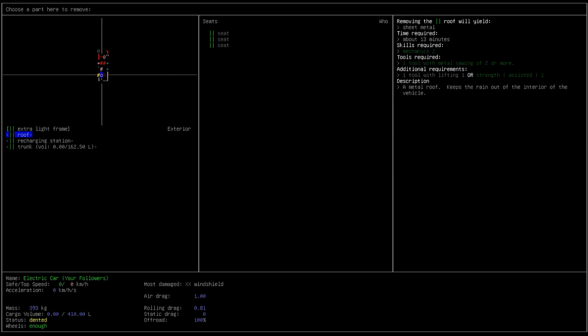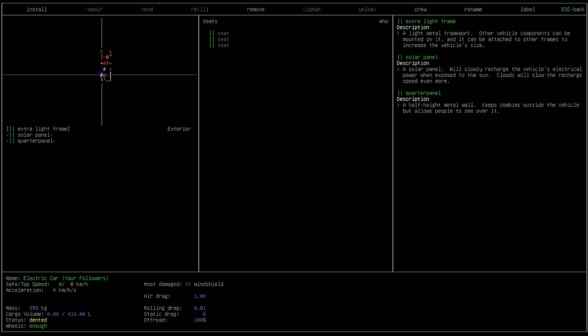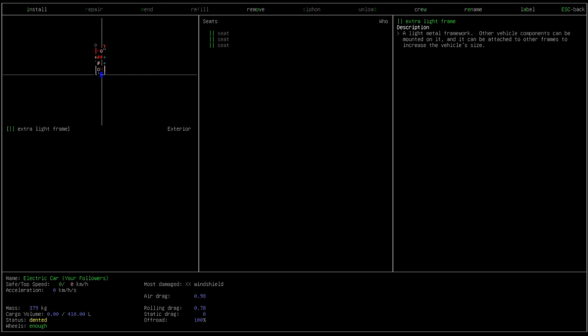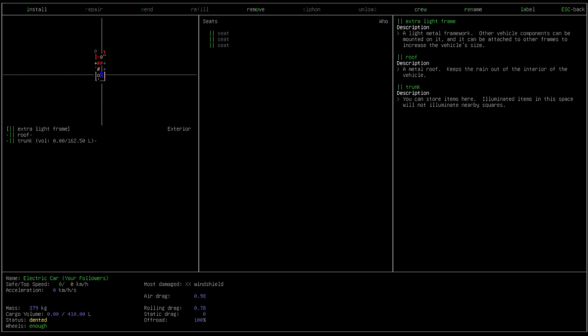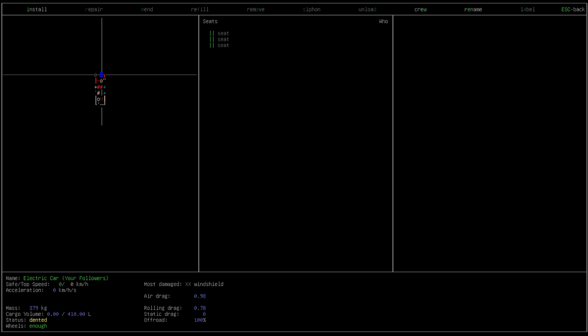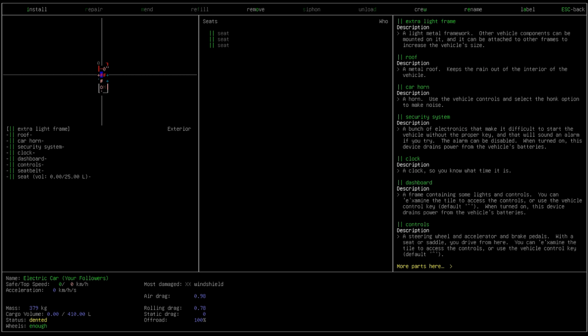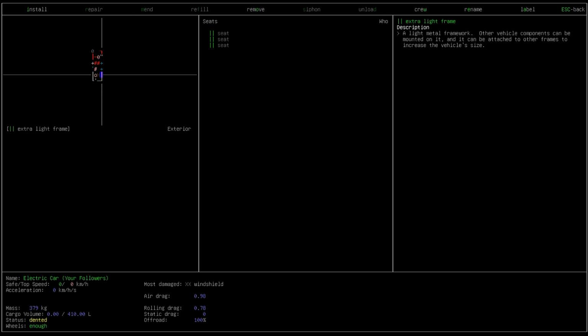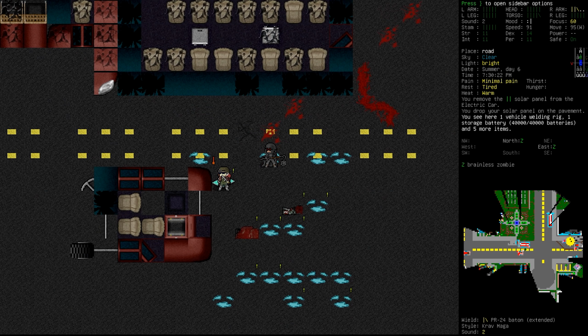Recharging station, we'll go ahead and take. Oh, we actually got one back at home. We don't need it. We're fine. Take the solar panel. I think that's all the solar panels that were on this, but we'll just double check that. Recharging station, trunks, etc. Yeah, I mean, really, it's just missing an engine. But building an engine out on the road, not the easiest thing to do, surprisingly enough.